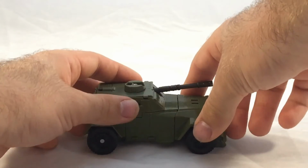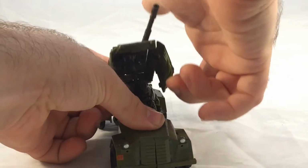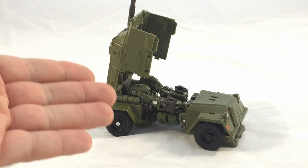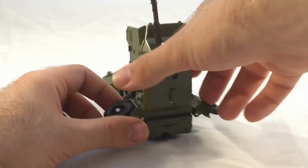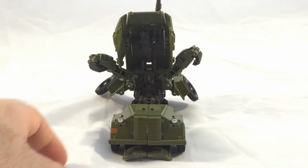First thing you want to do is take this entire section here, untab it, and bring it up. Like, quite literally, the entire half of the alt mode just goes whoop, straight off. That's just pathetic. Next thing you want to do is untab these, bring them up. You can then get the arms out. They slot into some pegs here. You slide them out, and then you get them out of the way.